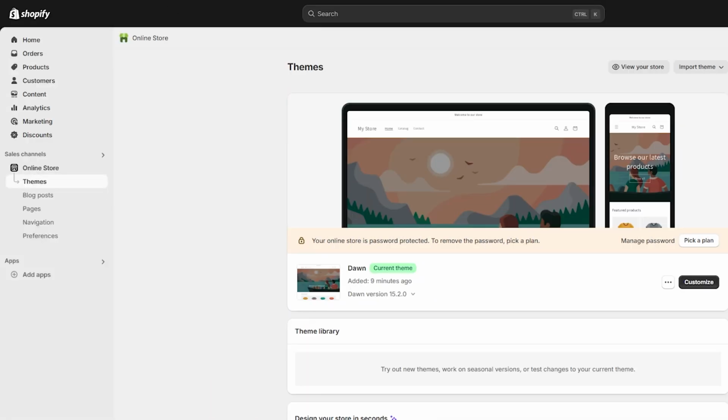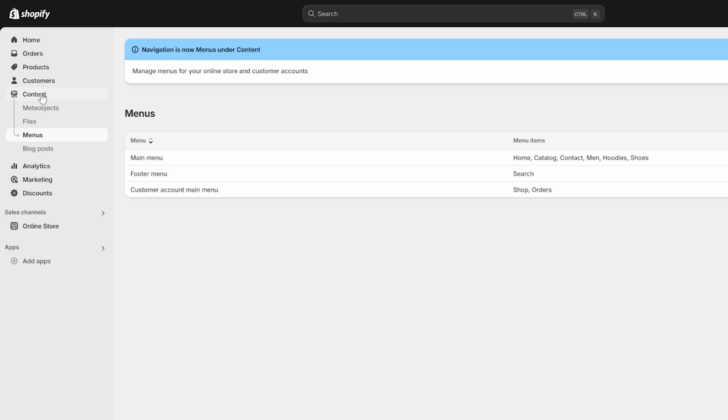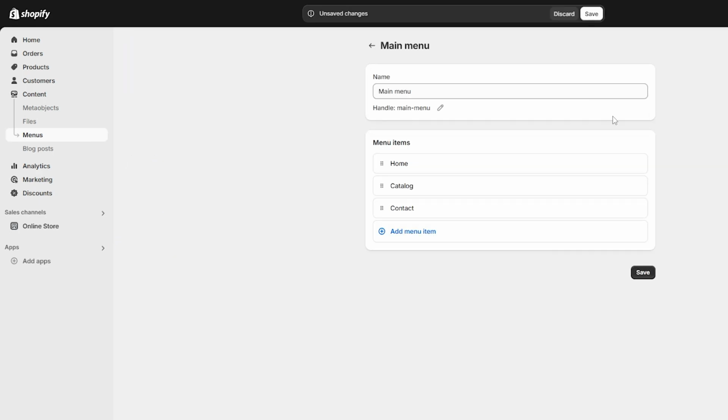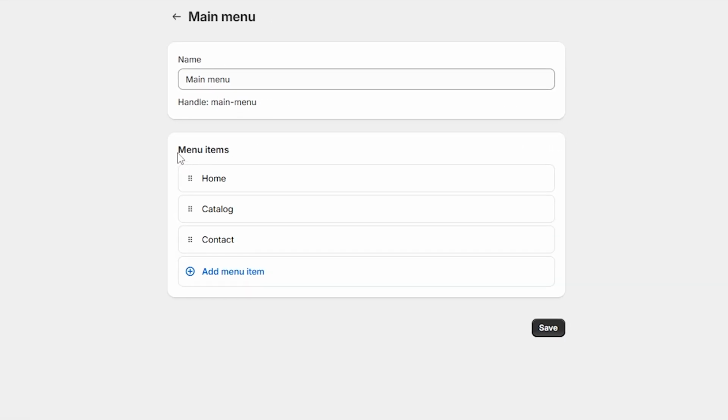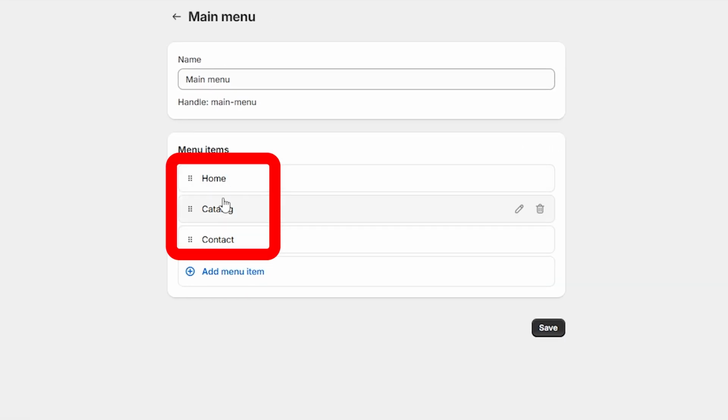Now, the first thing that you should do is to simply go and open Shopify and log in to your account. Once you log in, you'll have to navigate to these options on the left side and just click on Online Store, then choose Navigation, or you can simply go to Content and choose the menus option. Now, go to the main menu right here, just click on it, and here it is displayed in front of you. Here you'll have these items in the menu section.